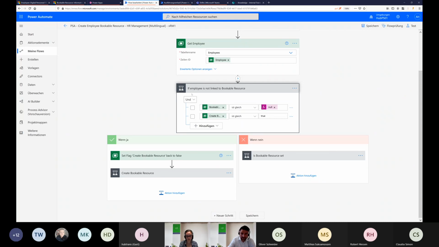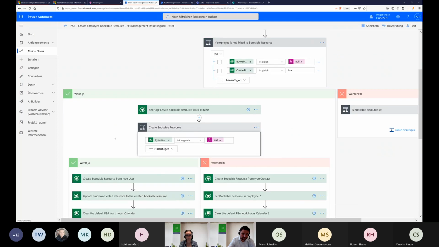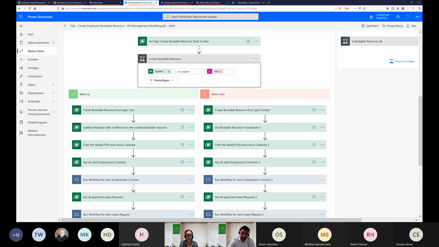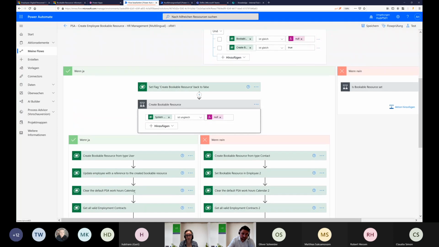When it is not a resource, then it will create one. So it will set a flag and then it will create a bookable resource. How is it doing it? You see a lot of operations handled by this flow. It will set a flag of the bookable resources to false, and then it will create it if the system user is 0.